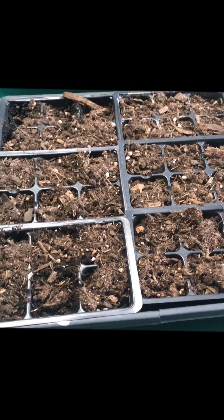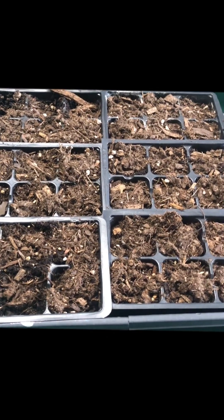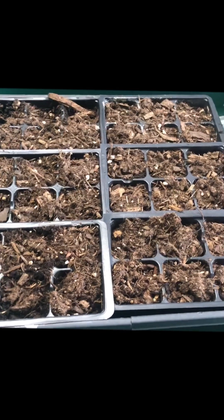We're trying that out this year. We did a little bit last year and it seemed to make a difference, especially when we forgot to put the biotone into the ground before planting. So this is step number one, and I need to do the same with these. I filled them up and then realized I hadn't moistened the soil, so let's do that first and then we'll come back when we have the sweet pea seeds ready to go into all of the trays.